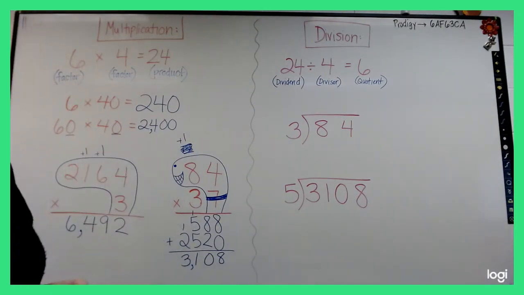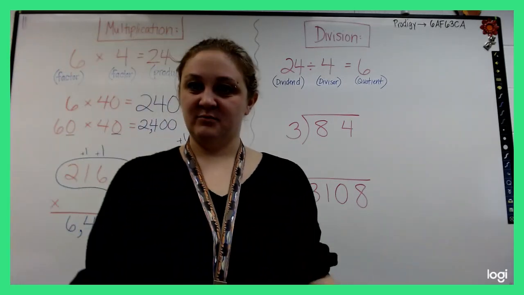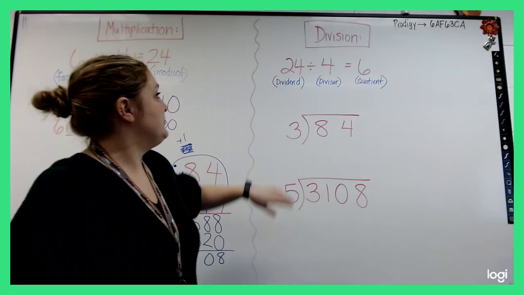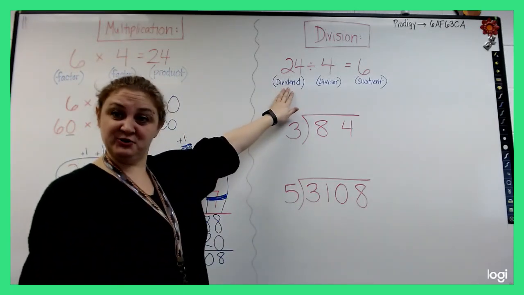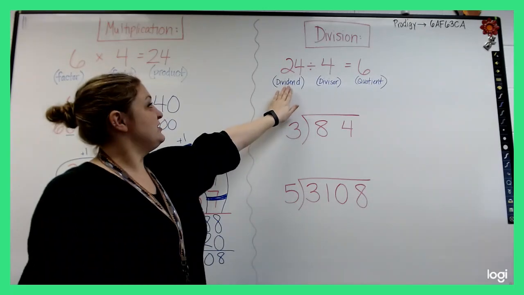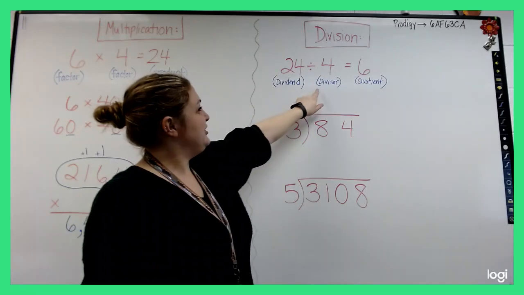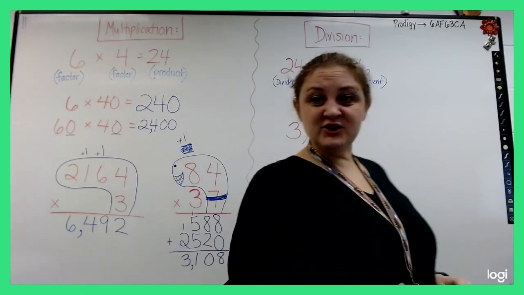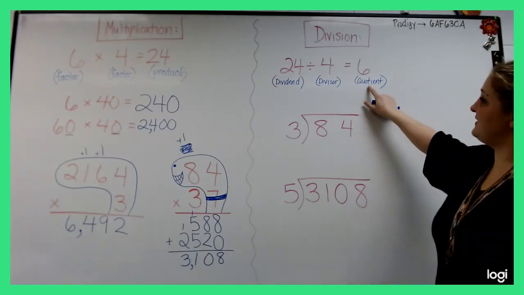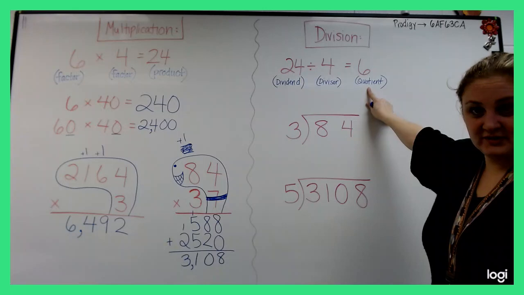All right. When we do division, we think of it like the opposite of multiplication, right? So the first number, the largest number, it's almost like the answer to a multiplication problem, right? So we start there with our large number. That's called our dividend, okay? And then using a divisor, we split it up. So when I split 24 up into 4 groups, I will end up with 6 things in each group, and the answer to division is called a quotient, okay?